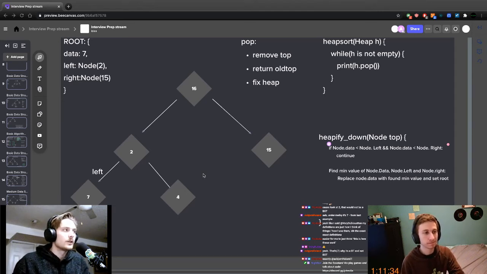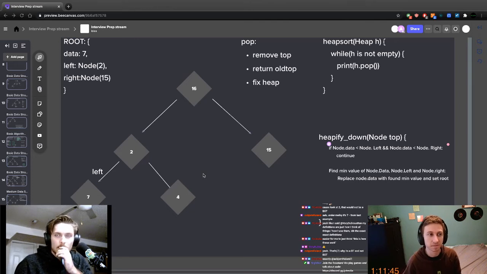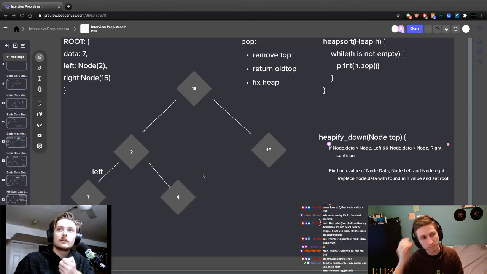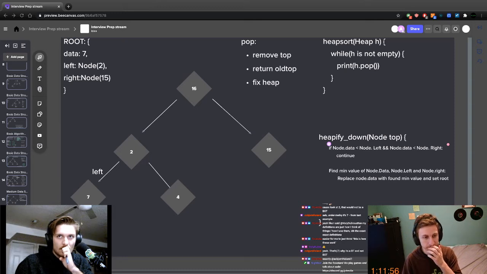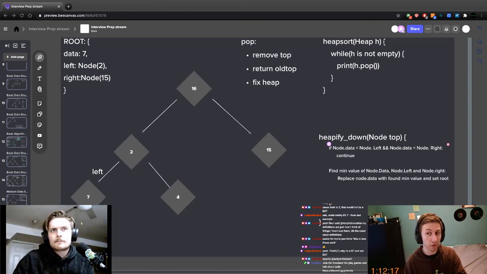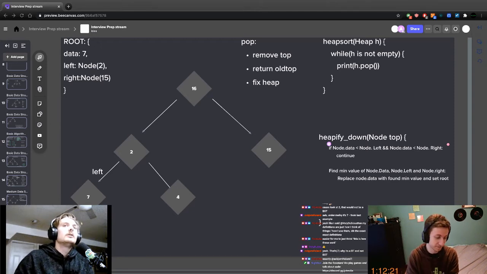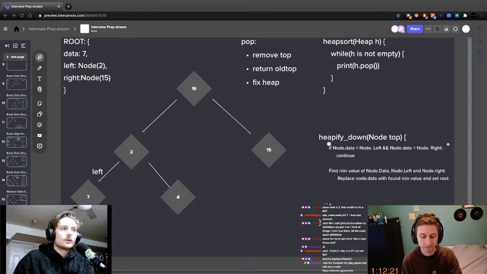Don't worry too much about the order. Literally look at the code you've just written. What does it do? It just replaces the head node with the minimum value node. Okay, great. And what do you do with the 16? Because that's still in our heap. It has to be somewhere. Don't overthink this. There's only one place that doesn't have a value right now. You've stolen the 2. So if I stole the 2, then I would put the 16 where the 2 is.